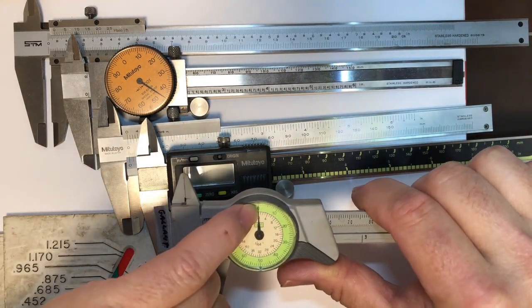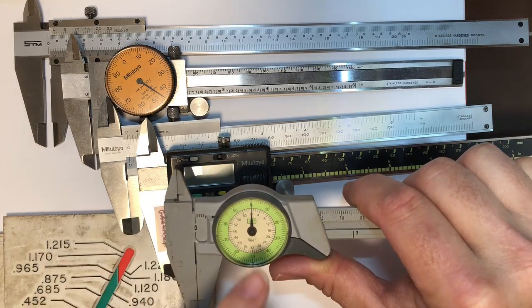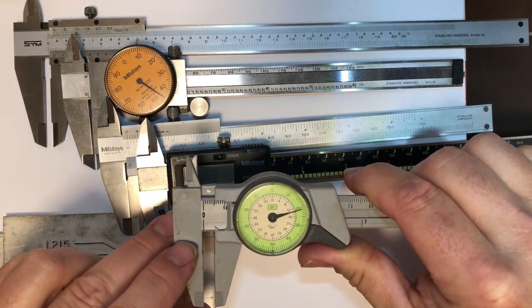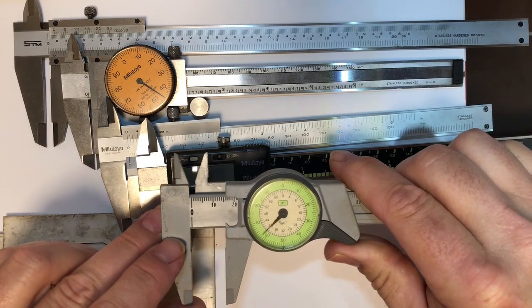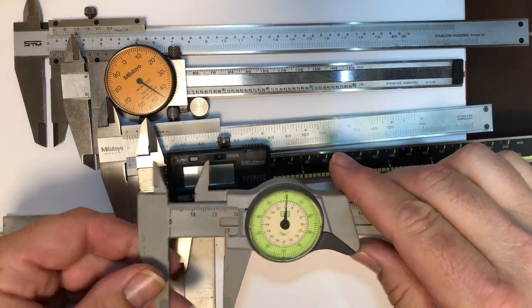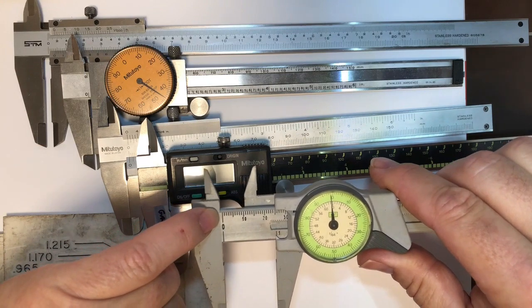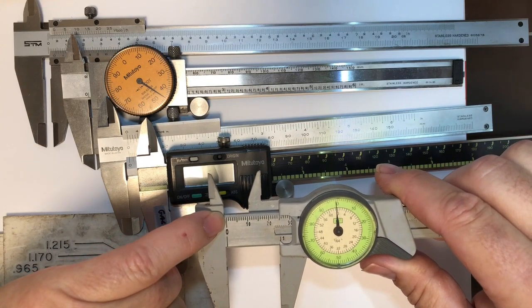The difference is it only reads in ten thousandths of an inch. So when I open this guy up, that would be 100 thou, 200 thou, 300 thou, 400 thou, all the way to like an inch. Also if you want to read metric you can read metric relatively easy on here, but it only reads to the whole number of millimeters.